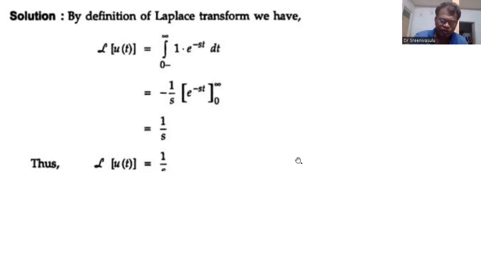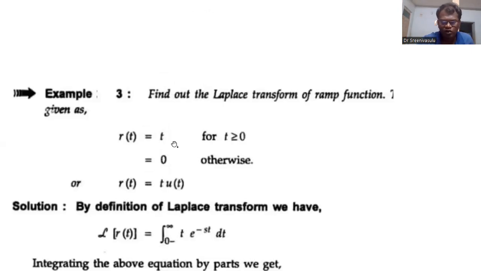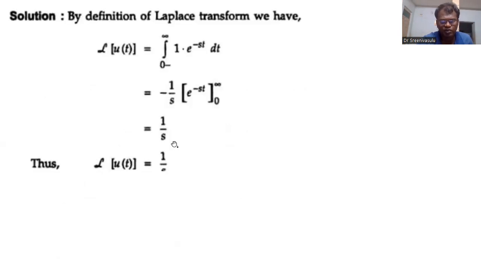Now, where we have a pole here: whatever the denominator polynomial is, we need to find out the roots, and these roots are equal to 0. Then these denominator roots are called poles. So we have a pole at s is equal to 0. Now, if we draw here, the ROC is not drawn, but we need to draw definitely the ROC.